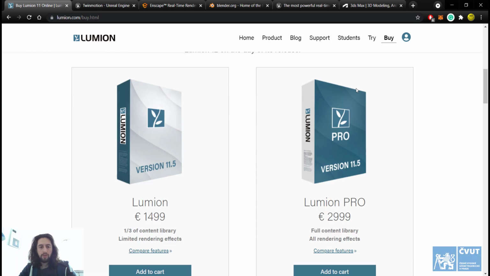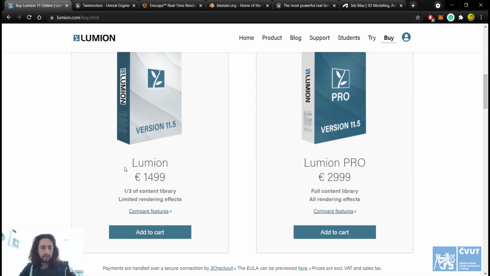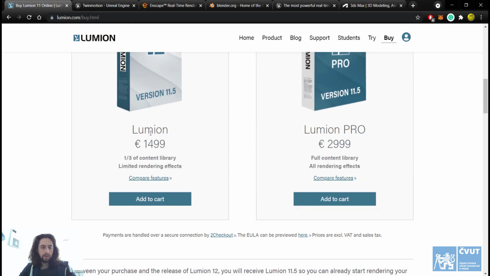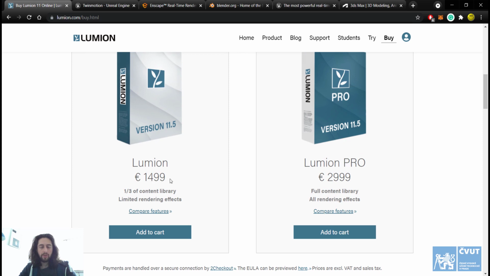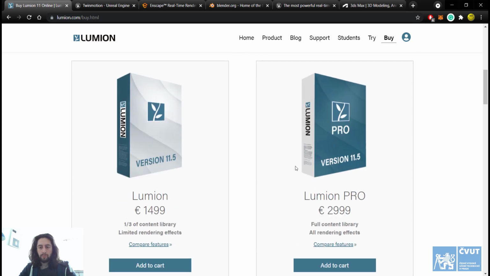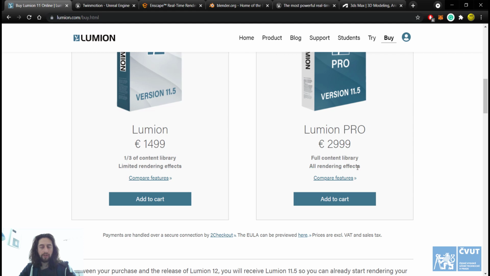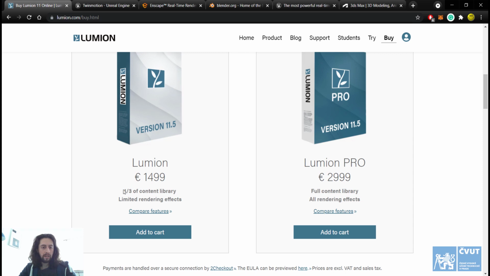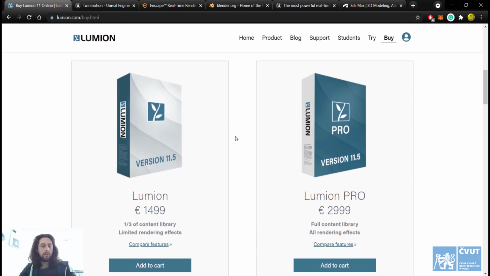So the price for Lumion at the moment, for the basic version of Lumion 11, is 1,500 euros. This is a limited option, so it has only a third of the content of the library, and these libraries are also the reason why I'm showing you this, because Lumion, TwinMotion, and also Inscape have their own libraries that can help you to showcase your design.